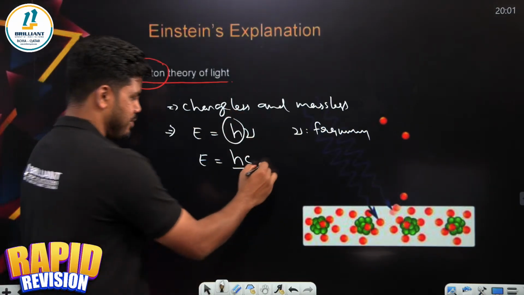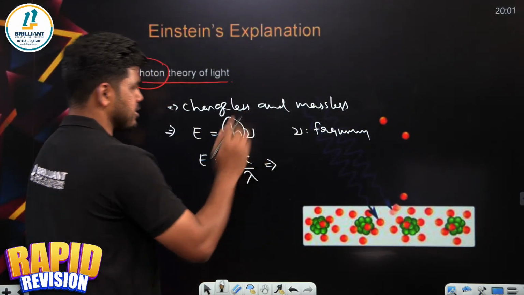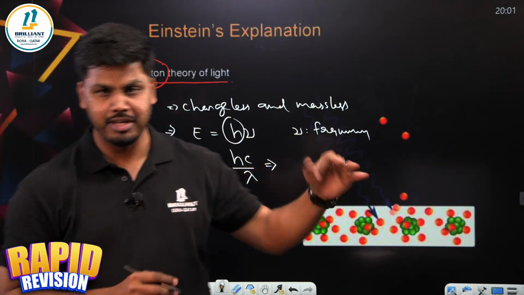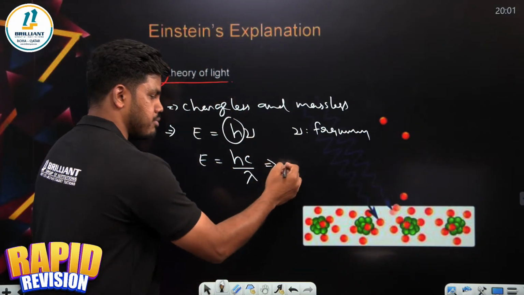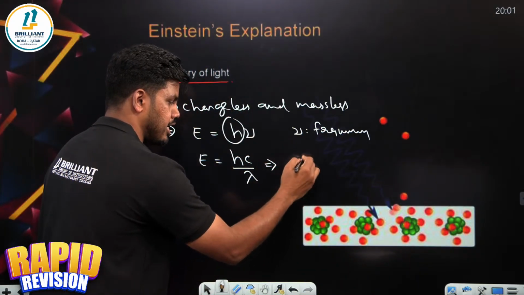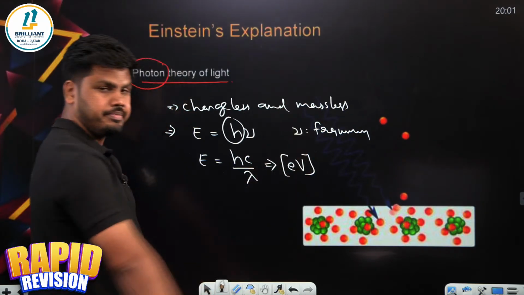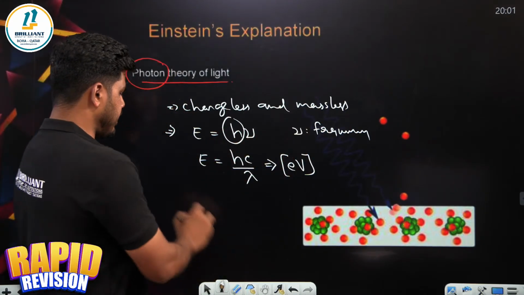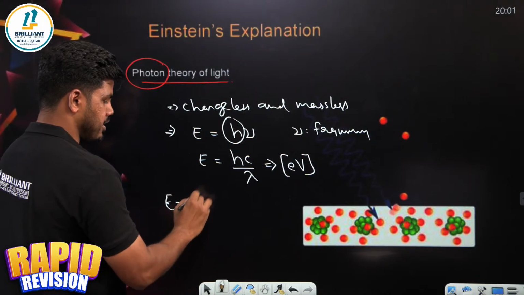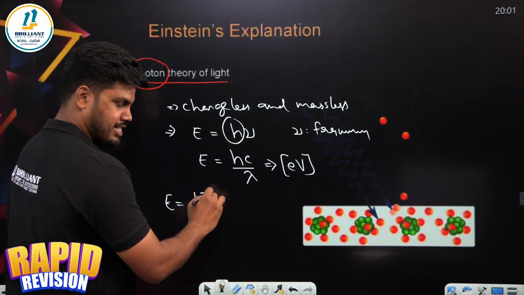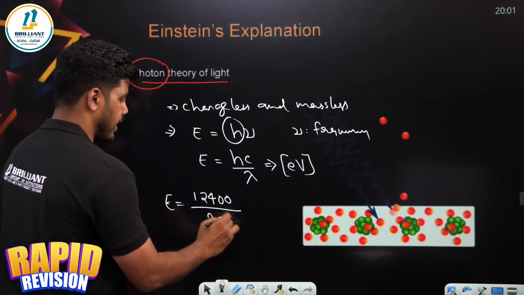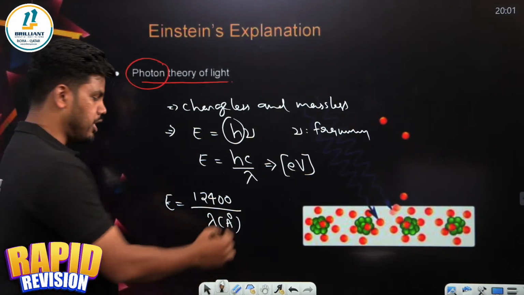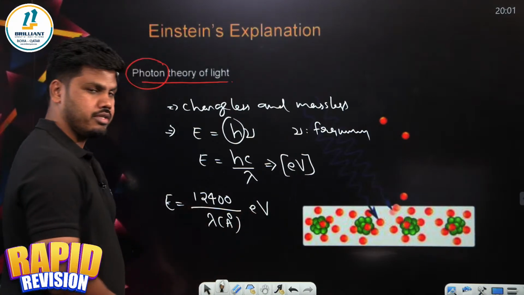Right? And we know in this modern physics part, dual nature, atoms and nuclei, in the previous class we explained the same concept. We use another equation. We have to get that energy in electron volt, not in joules. So to obtain energy in electron volt, we have an equation: hc is going to be 12375 or 12400, divided by wavelength in angstrom. This equation will give you energy directly in electron volt.